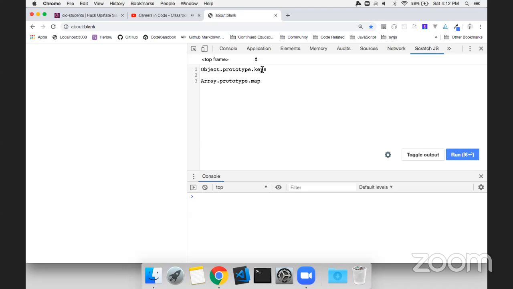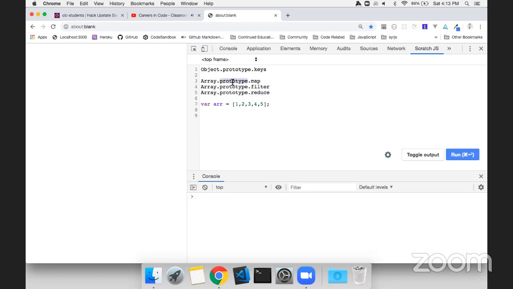There's Array.prototype.map and Array.prototype.filter, and there's a slew of others. And this is just to say that anytime you create an array, say var array = [1, 2, 3], I'm going to have these methods available on this array object.